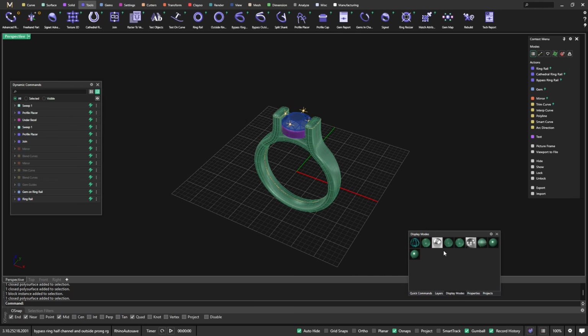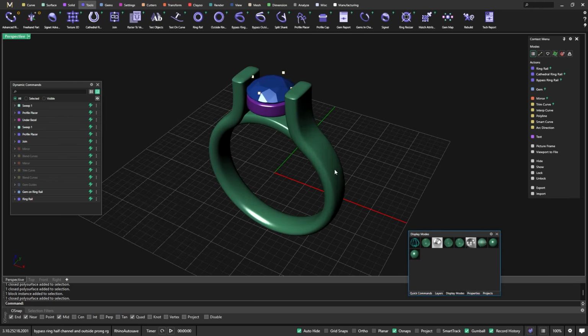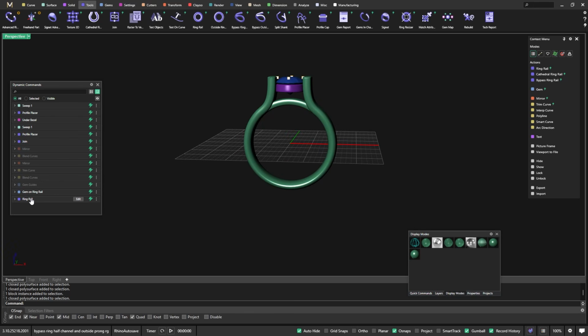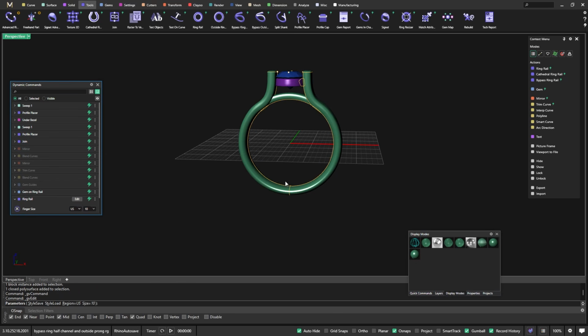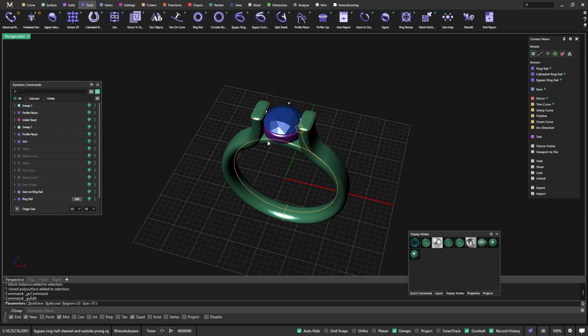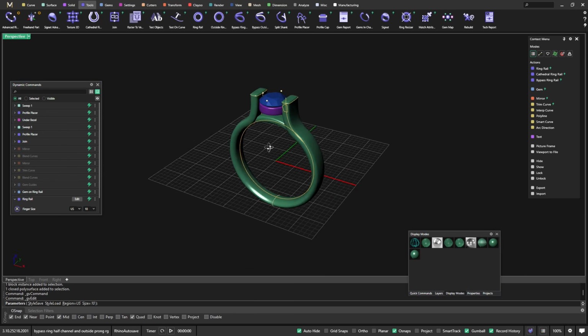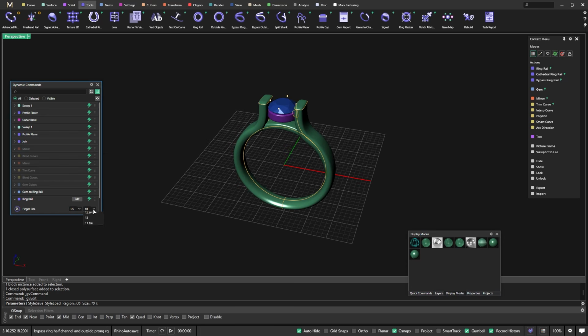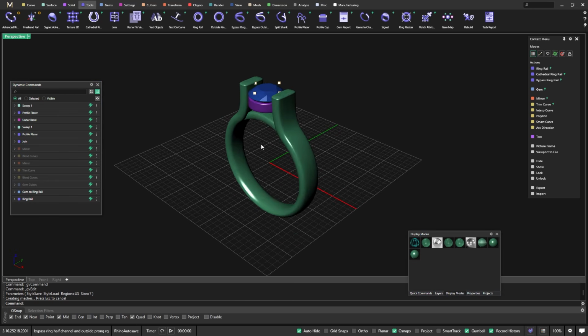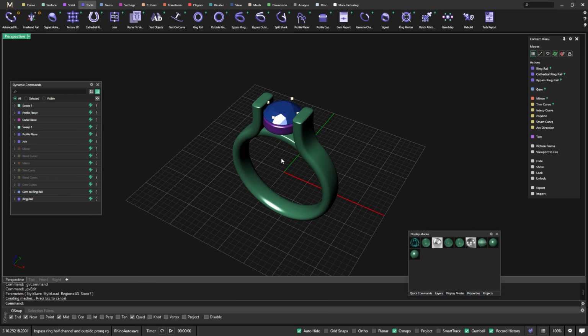So I hope the video helps. And just kind of showing, everything's still parametric. So if we go to our ring rail and go to edit and change it to a size 10, it automatically updates for us, so we can really get whatever size we want. You could add your cutters in there, just go crazy with it, right? And this is kind of our very first, again, very easy design, and we're going to get into a lot more complicated things. We'll keep moving forward and hopefully showing different things about the program.